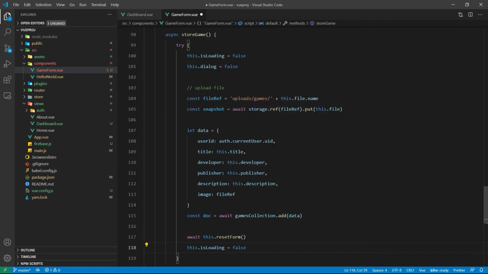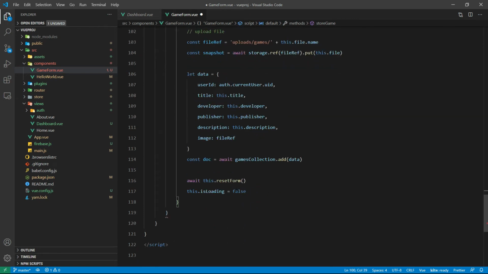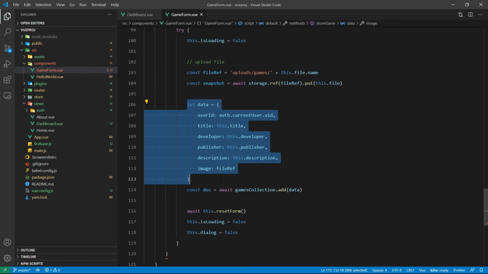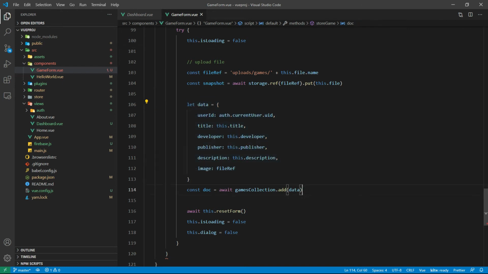And actually we need to set the dialog false at the end. So that's it. Here we are uploading the file, and then we are setting the data that we want to store into the Firestore, and then we are going to store the data into the Firestore, reset the form, stop the loading, and finally we are going to close the dialog.